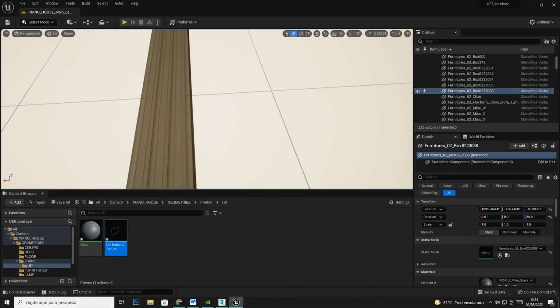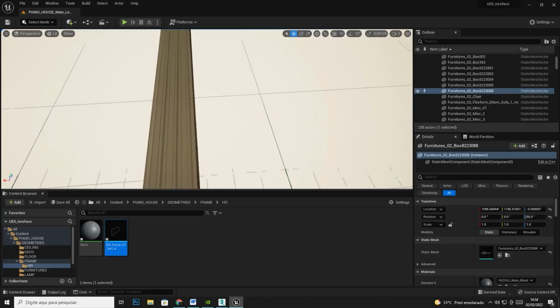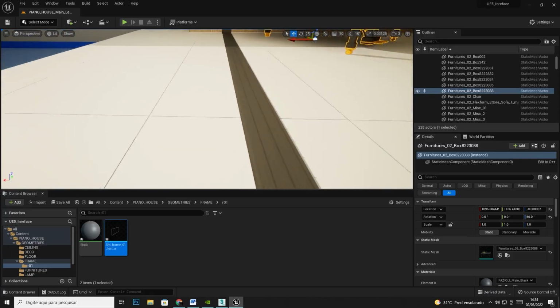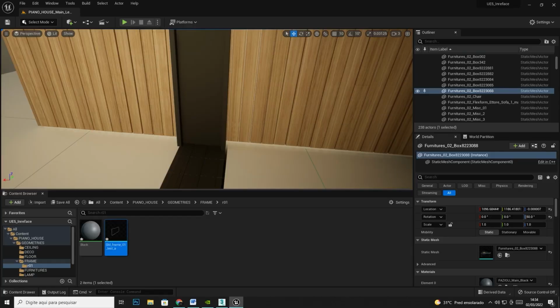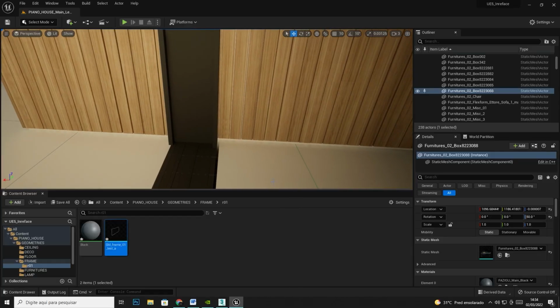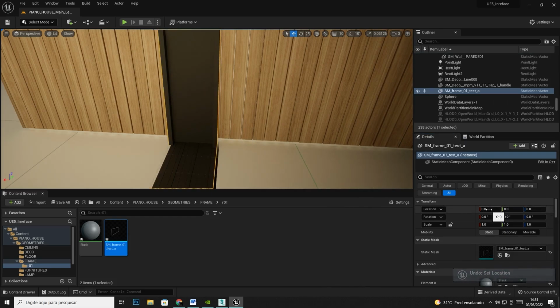Okay. Look at this. It can be a little smaller there. Okay, look at this. A little more to the right. So let's do it here. Select here.